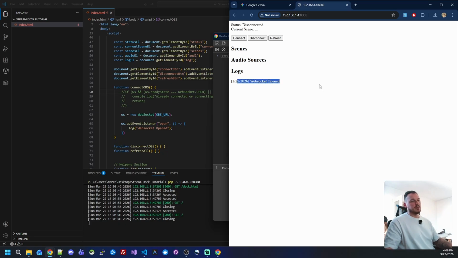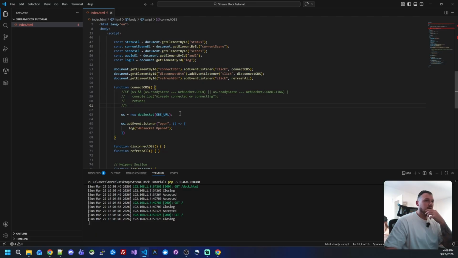Okay, so we have the WebSocket opened. Now I may need to create a clear data or something, because I don't understand why.